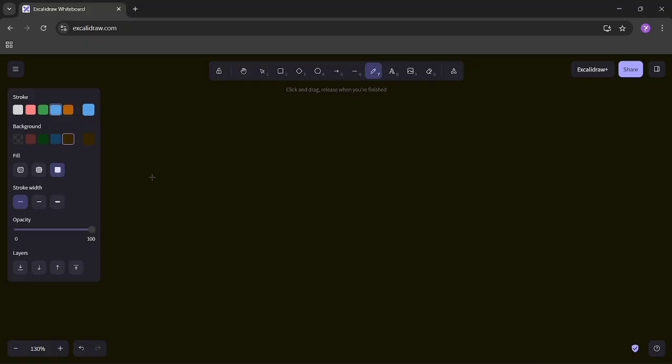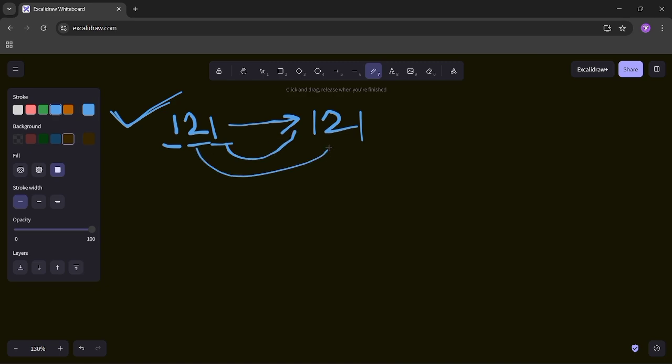So basically what we are going to do is apply math operations. We know that a number is a palindrome if we reverse this number and get the same number, that is 1, 2, 1. So yes, it is a palindrome. So the question is how we are going to reverse this number. We take the last digit, then the second last, and then the third last. This is how we do the reverse.